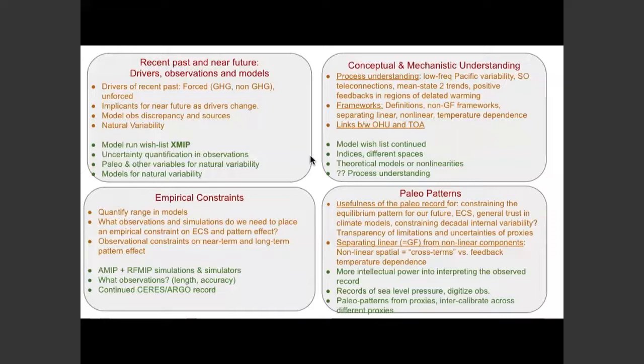There's a whole spectrum of different methods you could use, ranging from, and have been used for the AMV, and I agree to a lesser extent for the Pacific, of looking at slab versus coupled runs and comparing what's different about their patterns of variability, looking at whether patterns of variability differ between different timescales, looking at how the relationship between surface fluxes and SST is different between different timescales.